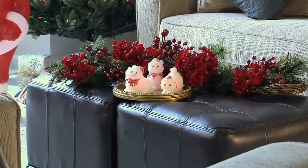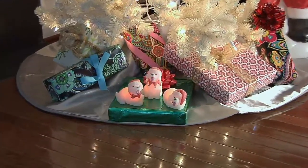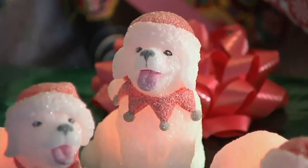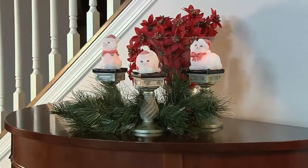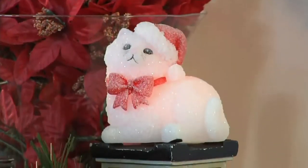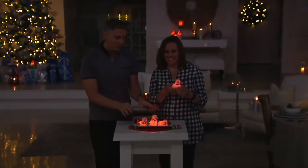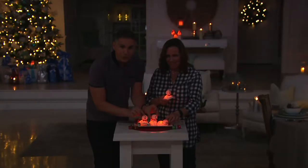You can leave it out for Santa with the cookies — it'd be a nice little thing for Santa. If you love dogs, if you have pets, or if you've always wanted a pet but didn't want the trouble — this is perfect for you. $14.53 gets all three of them home. Item number H203-200. You can see the reviews scrolling at the bottom of your screen. People just love these when they get them home — there are over 48 five-star reviews at QVC.com right now.